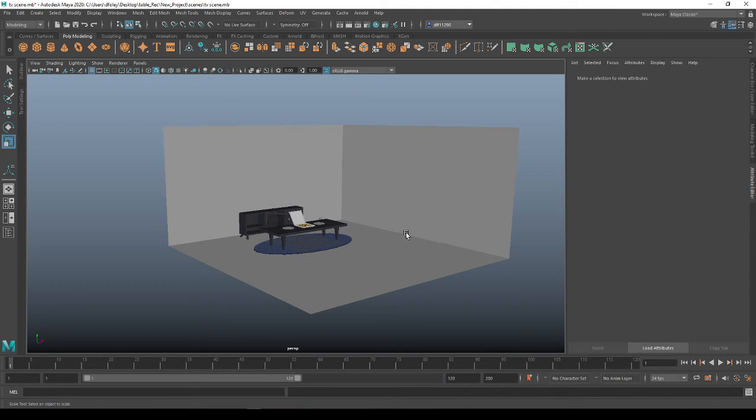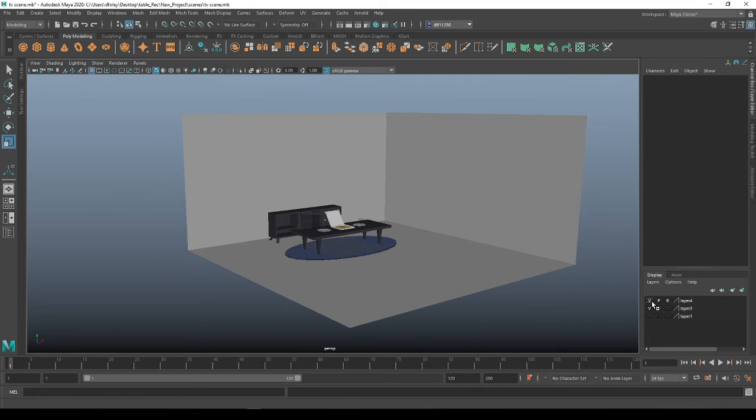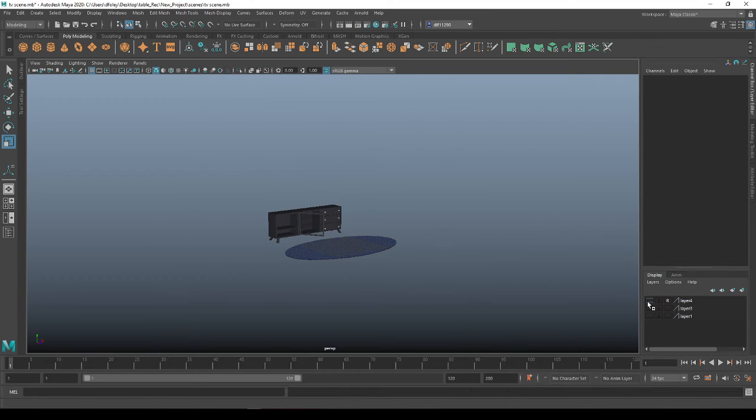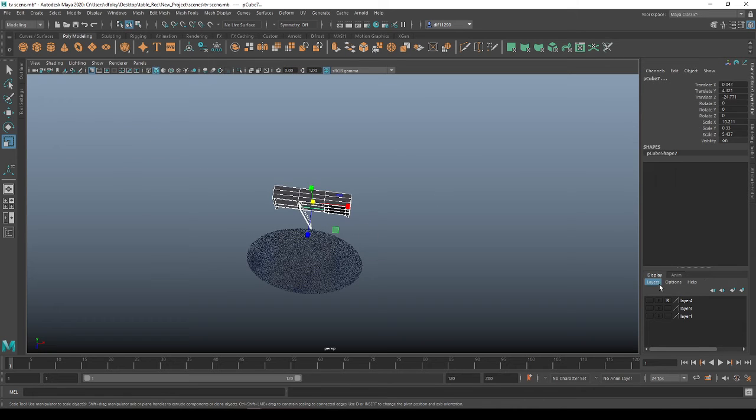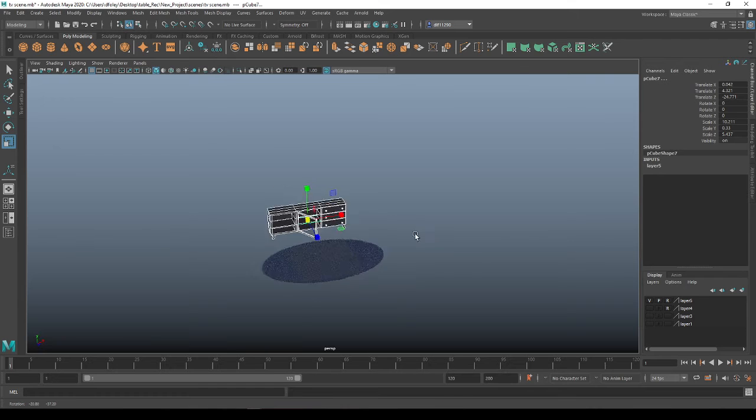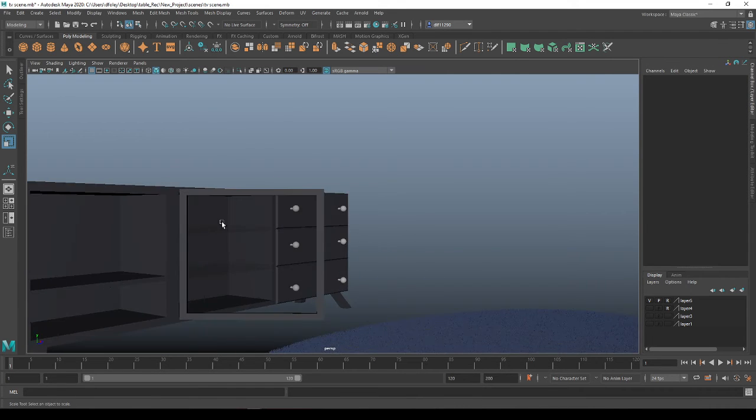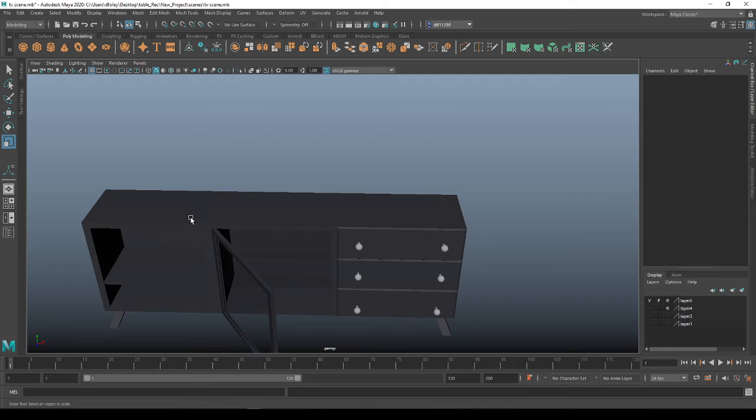So now let's create a TV. Turn off my table, turn off my wall. Let's go ahead and throw this on its own layer. Create a layer from selected and make it a reference so I can't mess around with it. Okay, so let's start making a TV box.